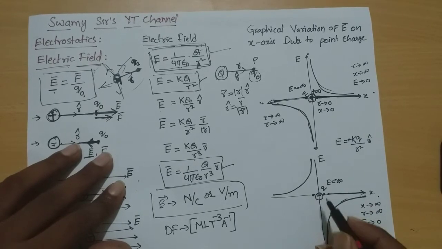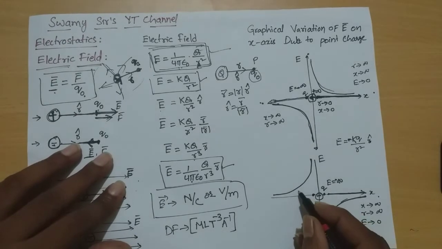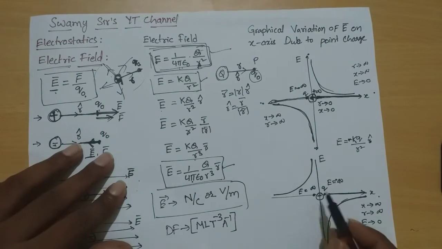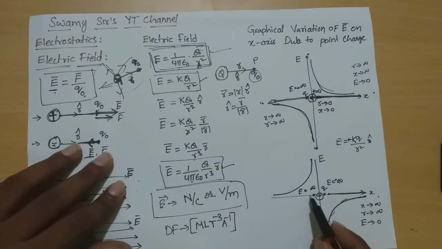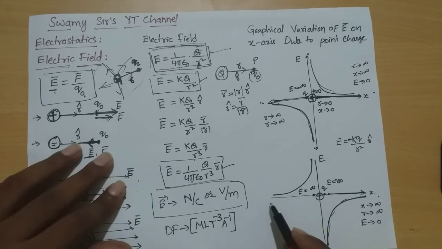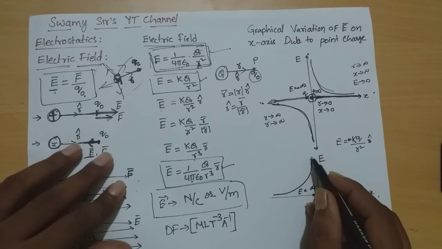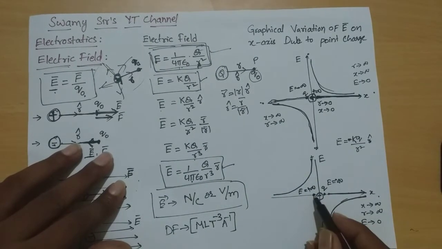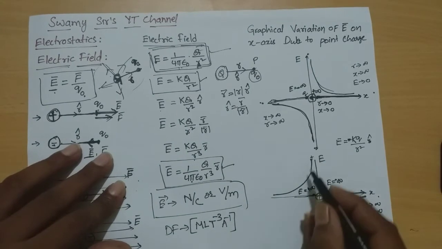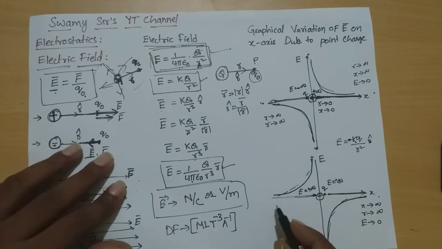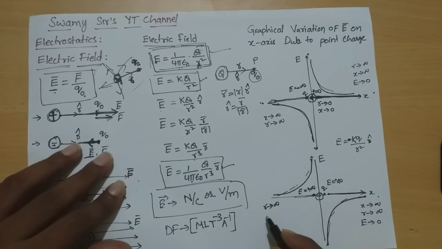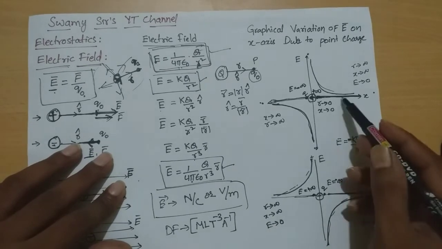Now here we have to assume that very near to this charge, electric field is infinity only. Now r cap is going in the negative x direction, so r cap is negative here. Negative into negative is positive, so here the electric field is plus infinity. Very near to it, electric field is very strong. If the distance increases, electric field decreases, and whenever r tends to infinity or x tends to infinity, electric field becomes 0. So like this we have to draw the graphs.